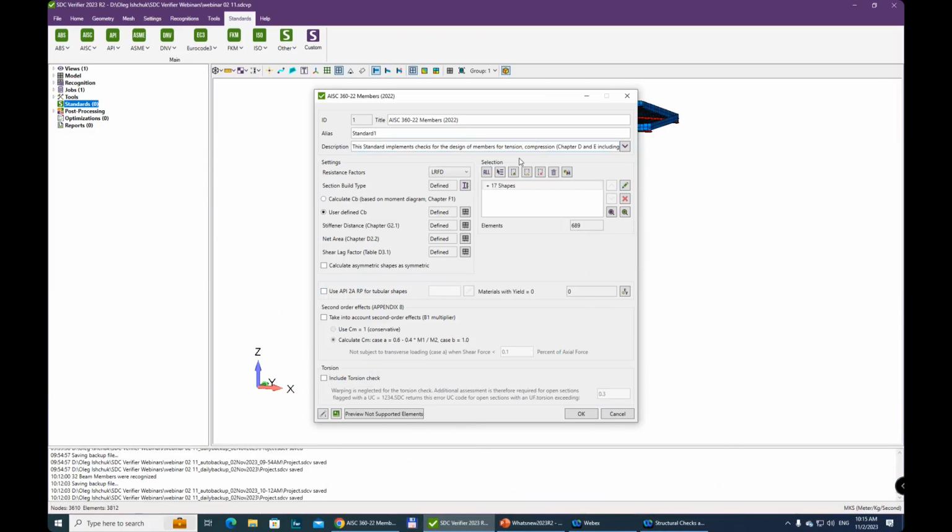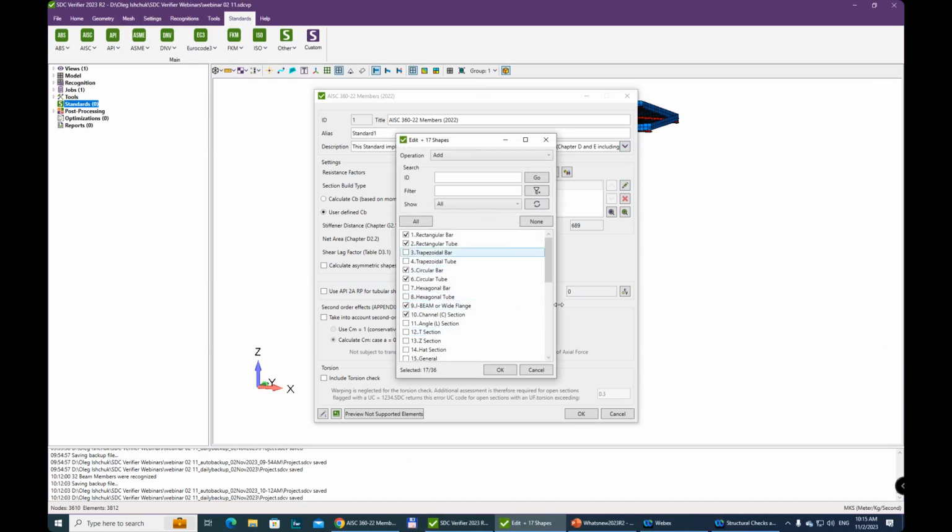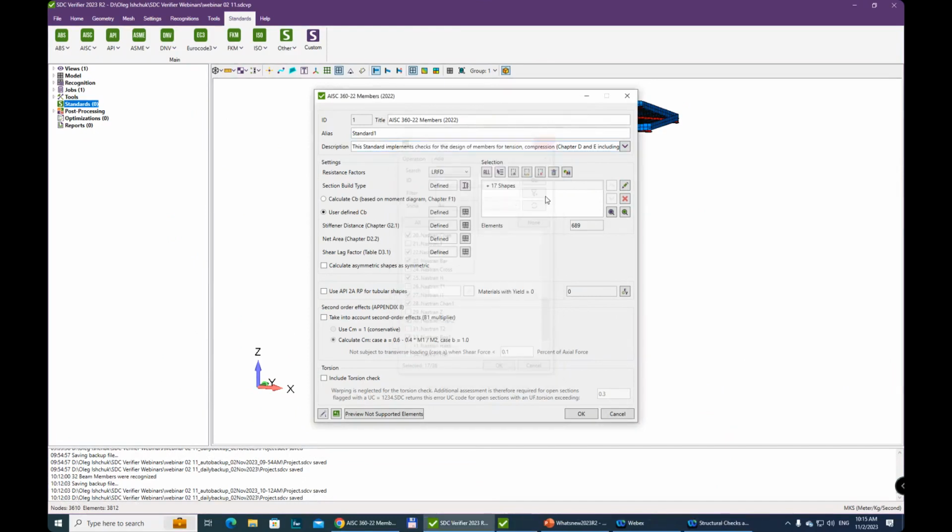On the right here, we have a selection where it is possible to define a portion of the model to be verified. As you can see, we have 17 shapes supported for this. We have 17 shapes in total in the software. No, 17 of them are supported. So rectangular bars, tubes, circular bars, I-beams, channels, boxes, some Nastran sections are supported. And now everything that is supported is included, so all kinds of beam properties.